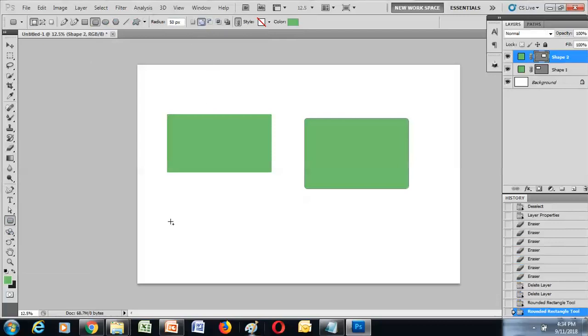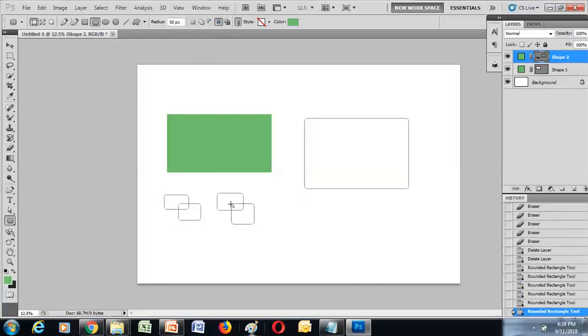If I just select this and try to put up two shapes out here, my color doesn't change. Whatever intersection is here, my color doesn't change. Whereas if I go to this particular option on my top and try to put up two rectangles, no shape has come up. When I go to exclude overlap and try to put up two rectangles out here, whichever section has been intersected, the color is not shown here. So based on your requirement, you might want to select the options that are there on the top.